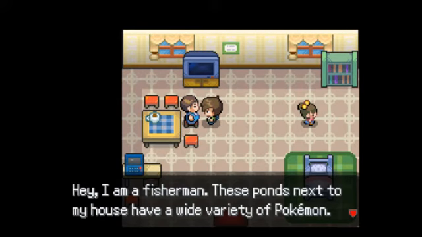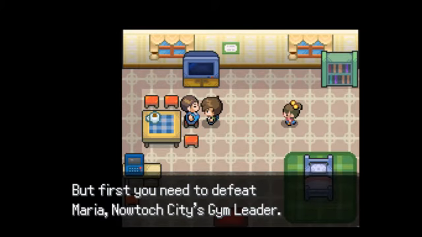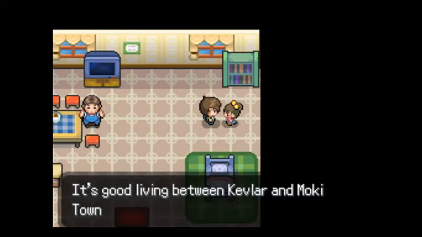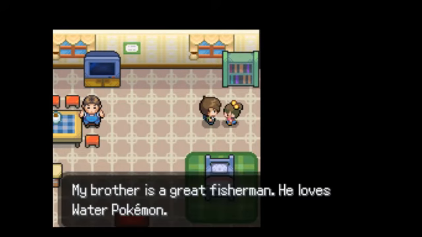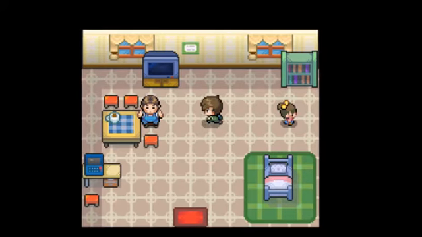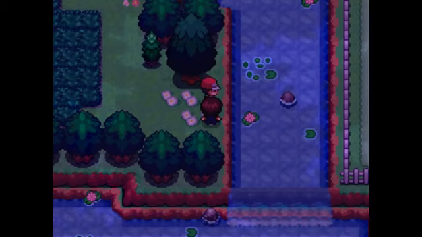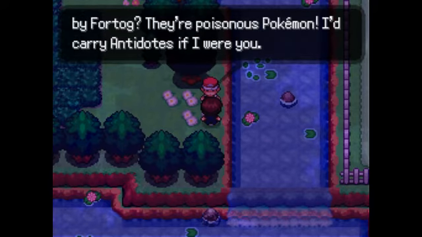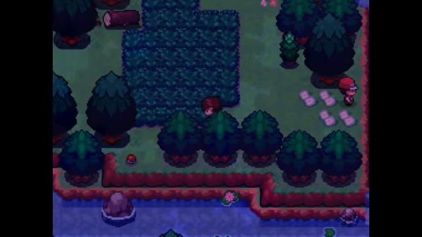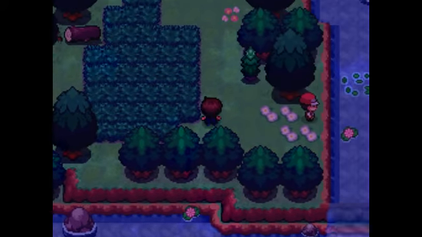Hey, I'm a fisherman. These ponds near my house have a wide variety of Pokemon. If you prove you're strong, I may give you my old fishing rod. First need to defeat Maria, the No-Talk City's gym leader. I was hoping I could get an early game water type. It's good living between Kelvar and Moki Town. Oh, okay. I always mispronounce that name for some reason. I don't know why. I see a fisherman. Did you know the river is populated mainly by Foretog? They're poisonous Pokemon. I'd carry antidotes if I were you. Ooh, poison types. Another potion.